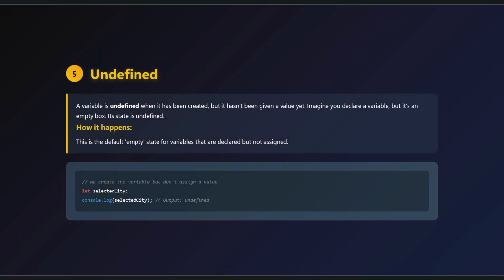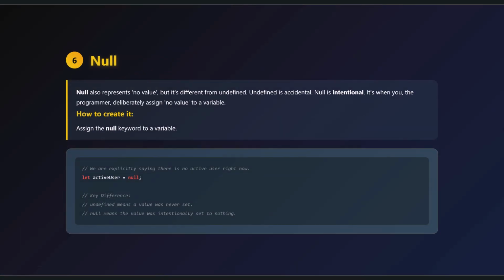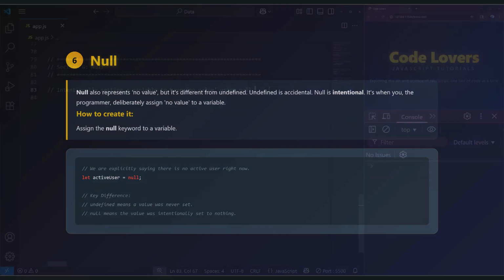Okay? Now this brings us to null. Null also represents no value. But it's different from undefined. Undefined is accidental. Null is intentional. It's when you, the programmer, deliberately assign no value to a variable. Okay, so let's jump into the code.